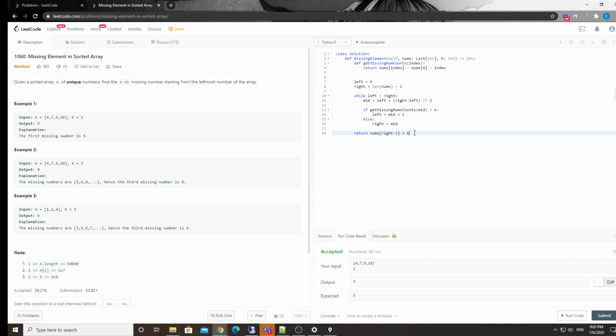We use k minus the missing numbers count until this point, minus one. So from these missing numbers and from this previous number, what is the difference, how many more missing numbers do we need in order to get the k-th missing number? And then that number will be our final missing number here.